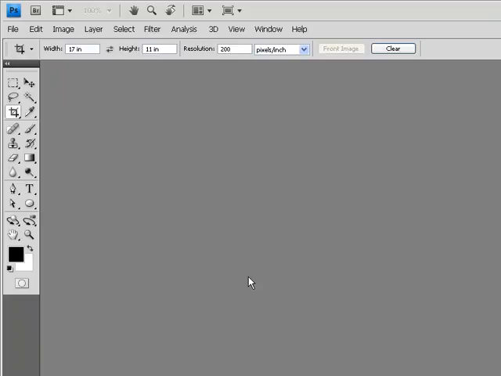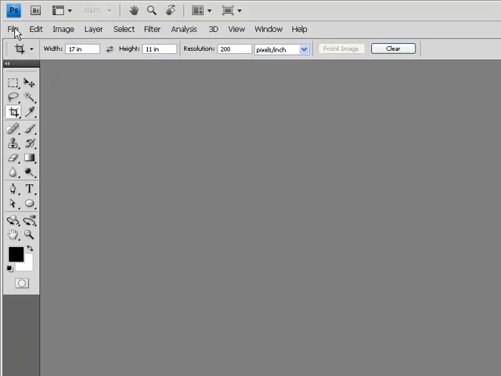What I mean by browser is, how big a monitor do you think that your user is going to have? You don't want to design a website that's super big for somebody who has a really small monitor, or something that's really small when somebody has a really big monitor. You've got to kind of go in the middle. Inside of Photoshop, they have presets to give you those dimensions already.